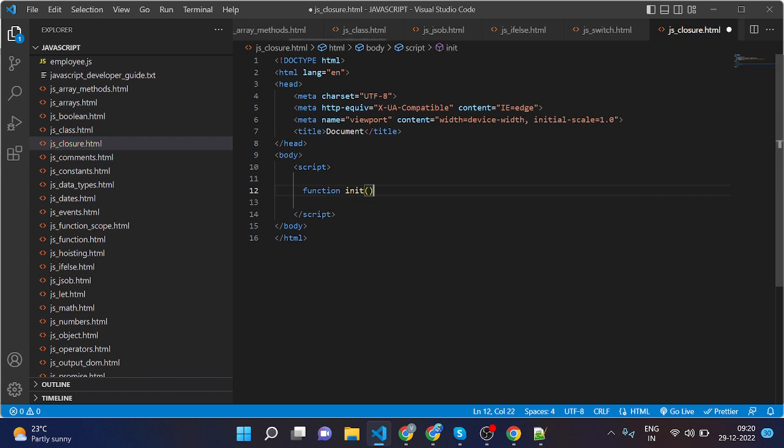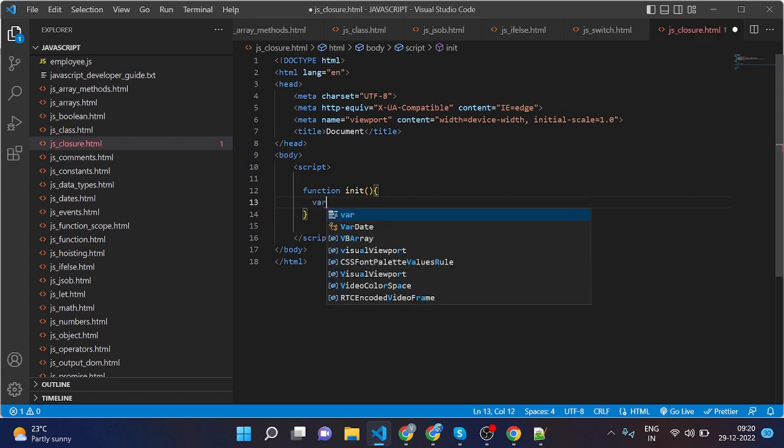Suppose some initialization function is available. Under that, suppose you are writing some variable like a global.